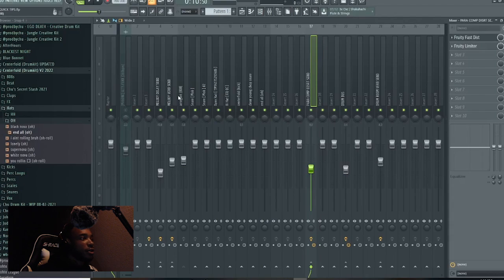So EQ is just a way to remove frequencies that don't sound good in the mix. I'm going to show you where I'm EQing. I'm sure you know in general what EQ is, but what you really want to know is where I'm EQing in my drum mixing in order to get things to smack harder and sound better. So I'm going to show you that right now.